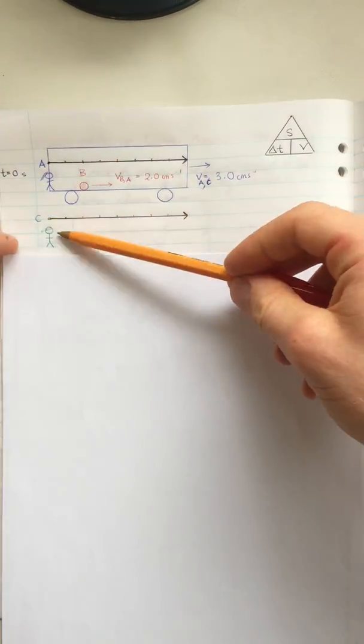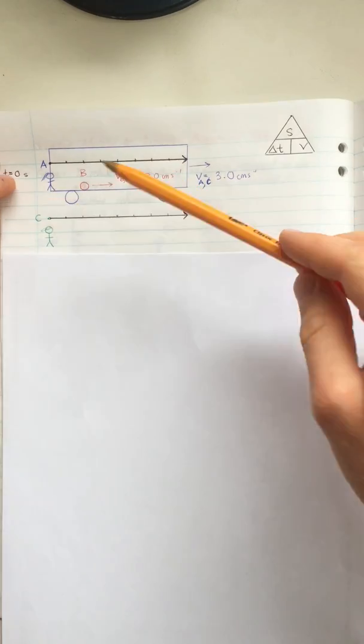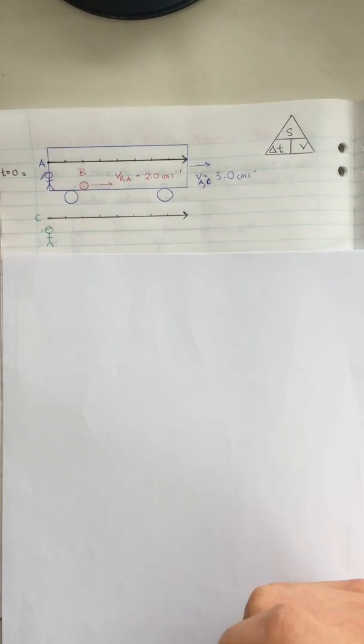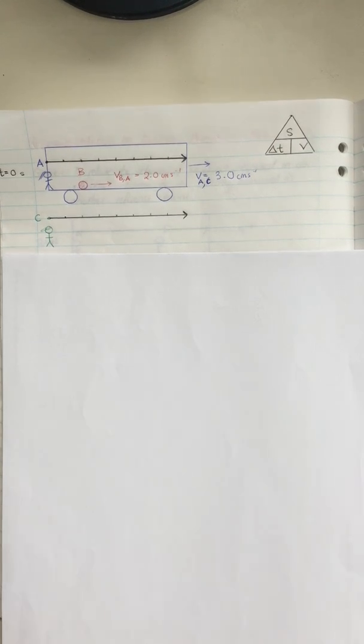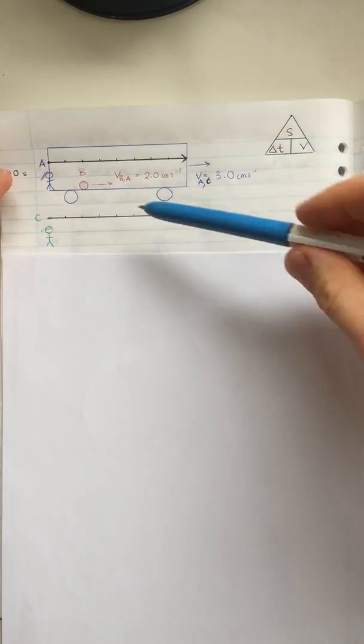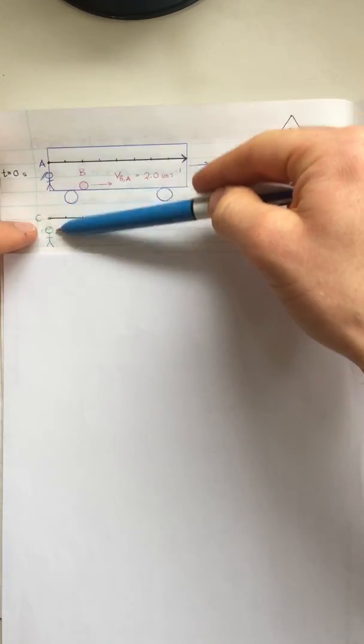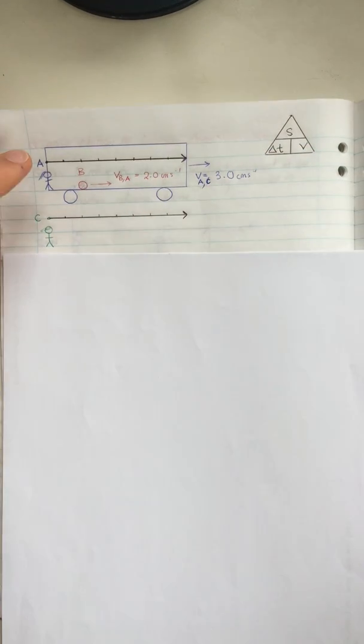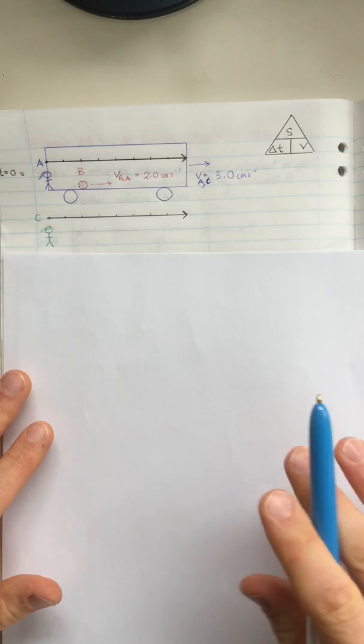So the train as a whole is moving at 3 centimetres per second to the right, according to Carl. And then within the train, the ball is moving at 2 centimetres per second to the right, according to Amanda. So what we want to do then, and say this is the situation at time equals 0 seconds. Just for simplicity, I've drawn this so that the coordinates in our reference frames happen to line up at this point in time. That's not necessary to get the result that we're going for, but it does make it a little bit simpler.